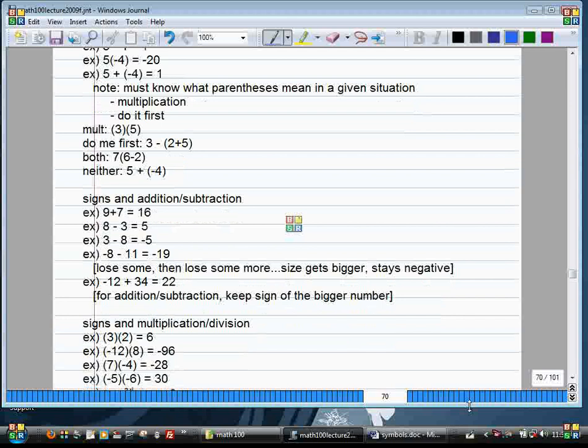And then finally, negative 5 times negative 6. Well, I do 5 times 6 is 30, and then what should the sign of the answer be? Positive, because you've got a negative times a negative. And in multiplication, negative negative gives you positive. Notice that it's completely different when you're dealing with addition and subtraction. With addition and subtraction, if you have a negative number and then a negative number, your answer will be negative. Just like the previous example, minus 8, minus 11. So always keep in mind, what is the operation?